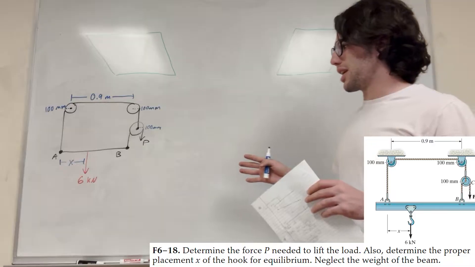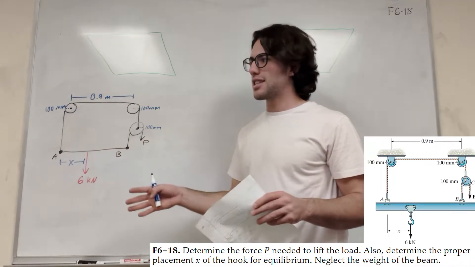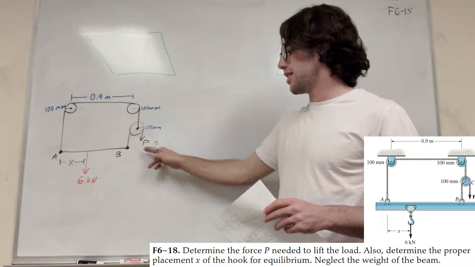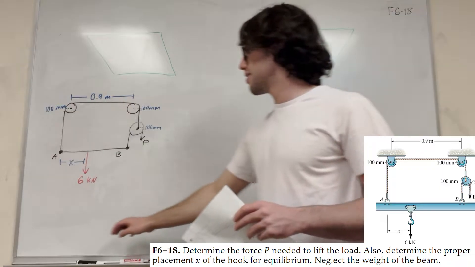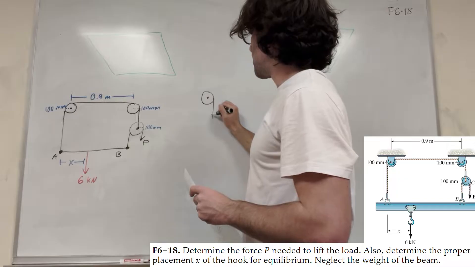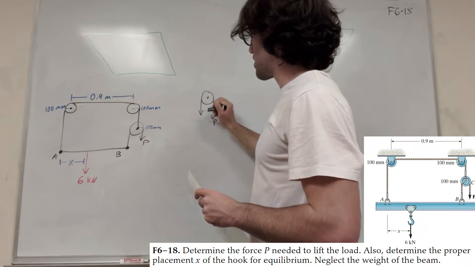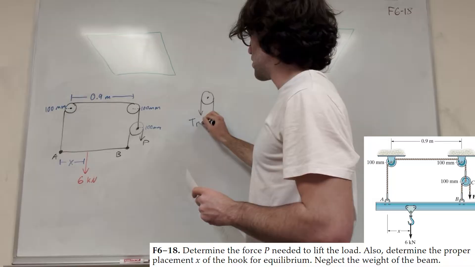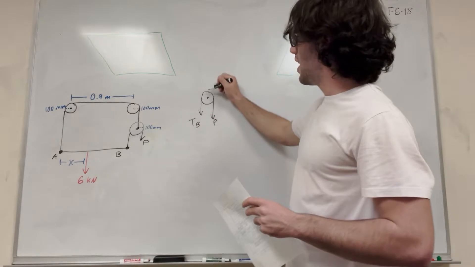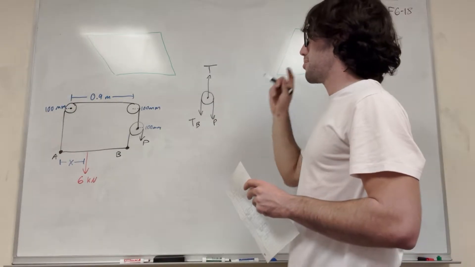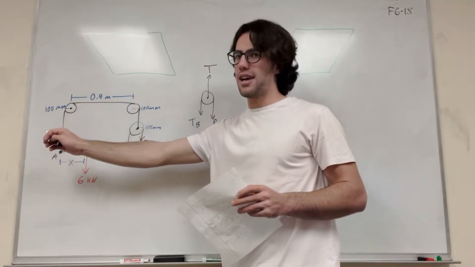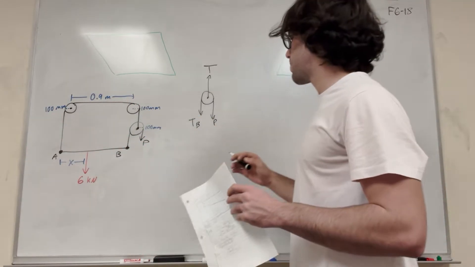So what we might want to end up doing is finding AB and taking that as a segment and then taking this as a segment. So let's go ahead and start at this pulley here. We're going to take this pulley here and redraw it and make a force diagram out of it. So we're looking at this pulley. So this is P. We're going to label this tension B because this is the tension pulling up at B. So that's just why we're labeling it that. And then we know that there's also this tension here and we're just going to label it big T. So that's the tension that's holding up the pulley. It's going to be attached to here, attached to A.